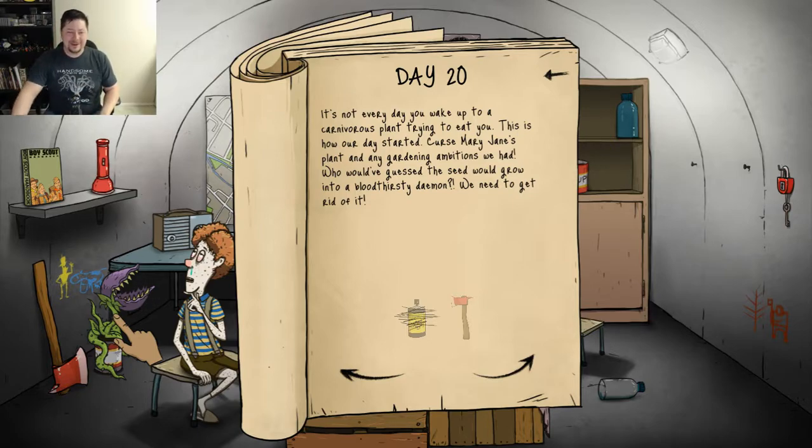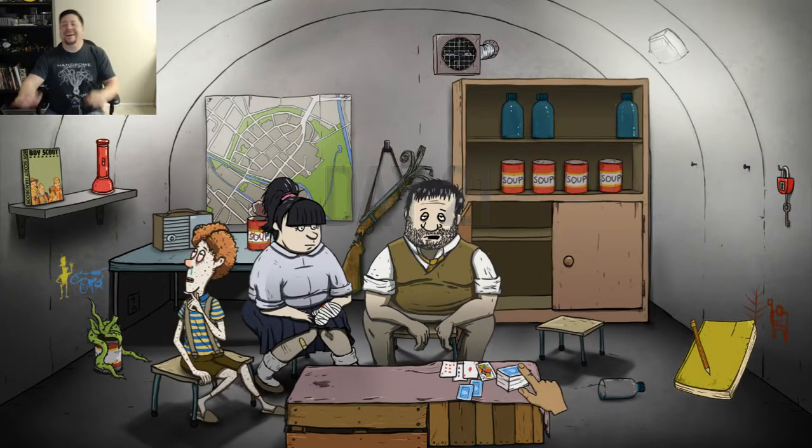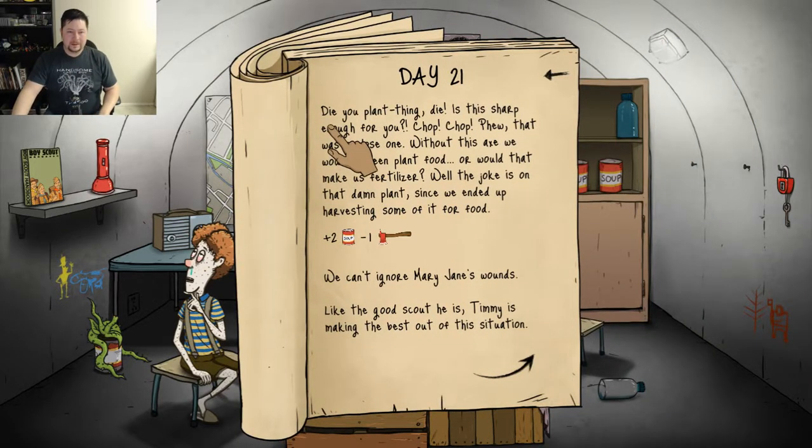Curse Mary Jane's plant and any gardening ambitions we had. We need to get rid of it. Use the axe. Oh my god, that's funny. Oh boy. Sharpen up for you, chop chop. Phew! That was a close one. Without this axe, we would have been plant food, or with it, fertilizer. Well, the joke's on the damn plant, since we ended up harvesting some of it for food.